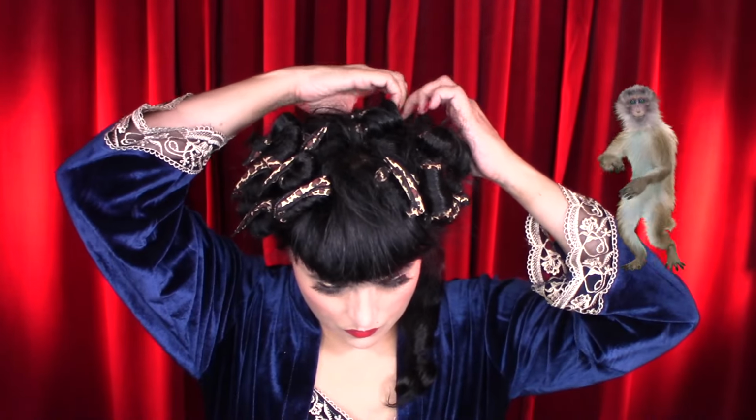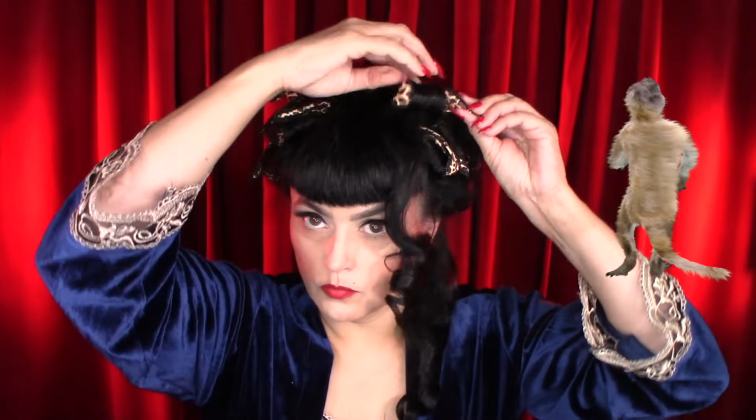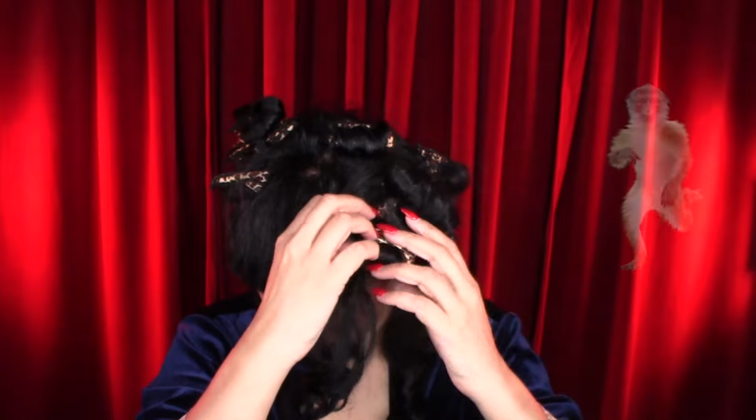If I was to really be detailed with this, I would have clipped it and left it, and I have a hair bonnet, and so once again, I'm gonna do some more videos on that where I show you all my other tools. Oh, I love it, look at that. See how the end is still a little straight? Those ends are really hard sometimes, but my hair is also extremely long.